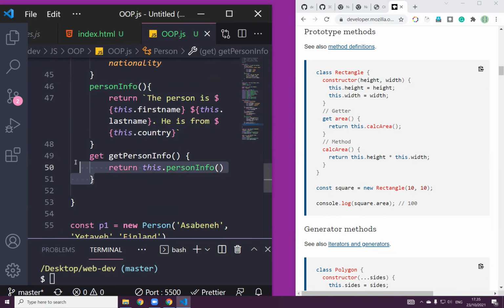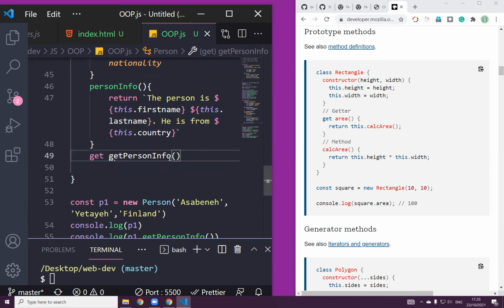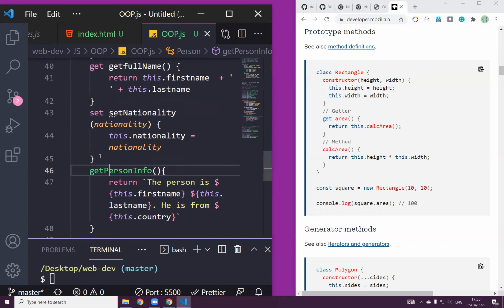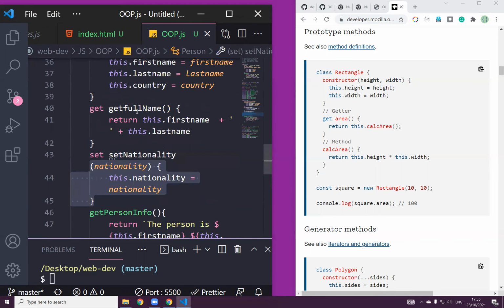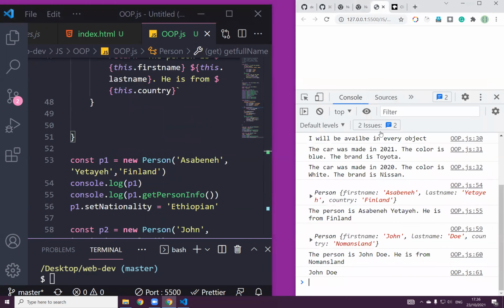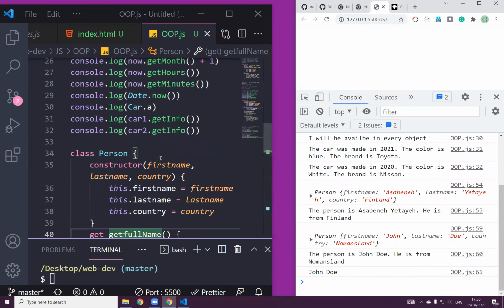So just to avoid complication, let's have just one get info method, and that get info method will just help us to get person info. Is it how I wrote it the first time? I don't know. I don't even need a setter, but it's okay. Let's have that. Now, let's see if everything is working. Yeah, it still works.